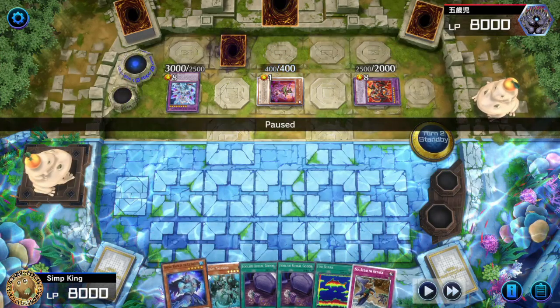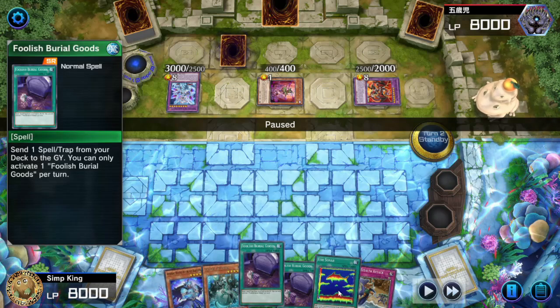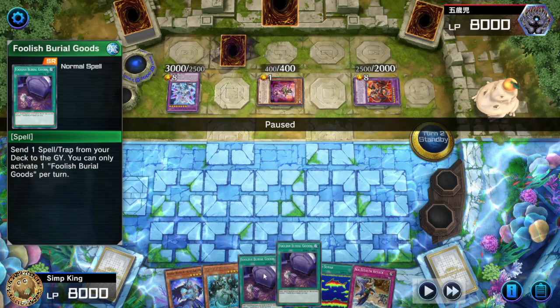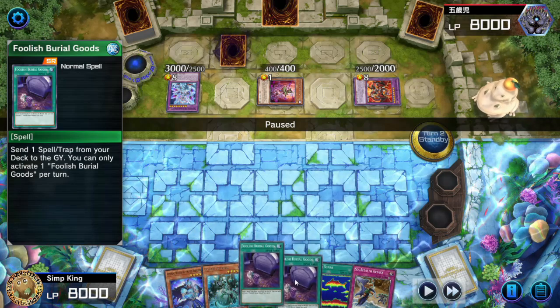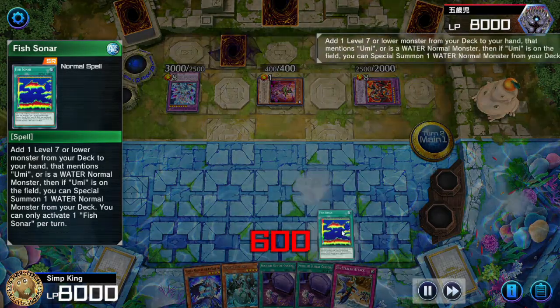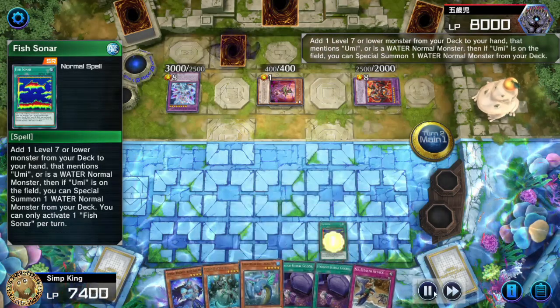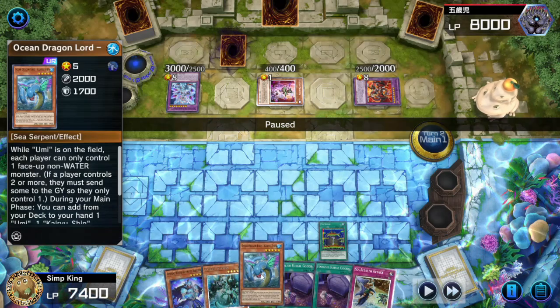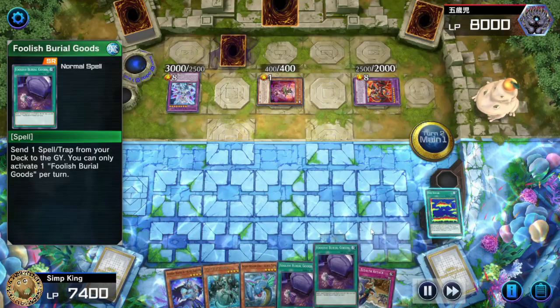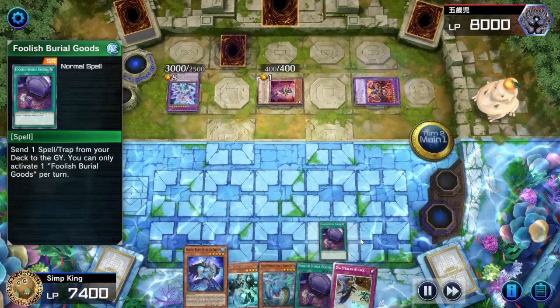Alright. Let's get going. Now, we got this, can search for the field spell. We got Fish Sonar to search for a monster, and other Foolish Burial Goods can search for a monster, but this is only once per turn. We can only do one of these per turn. So, let's get started. Get the Fish Sonar. Opponent doesn't have a way to block the search, so now we got Ocean Dragonlord in hand, and we can search for the field spell. Let's go for it. Search for the field spell.